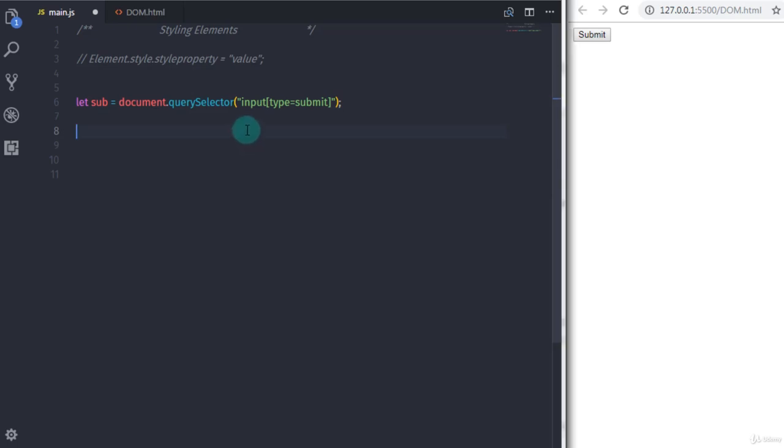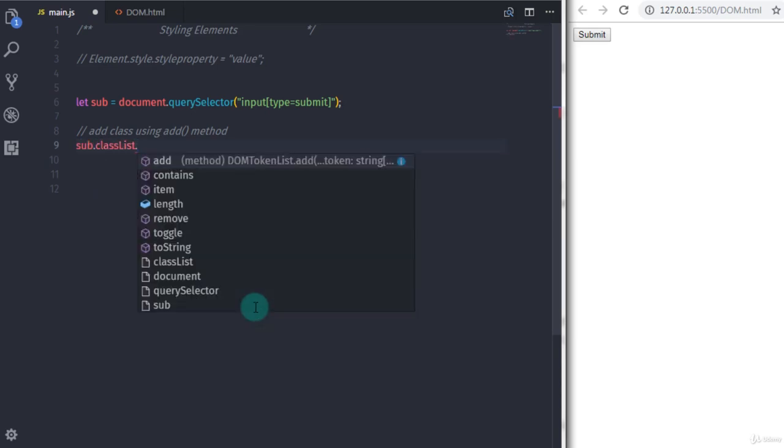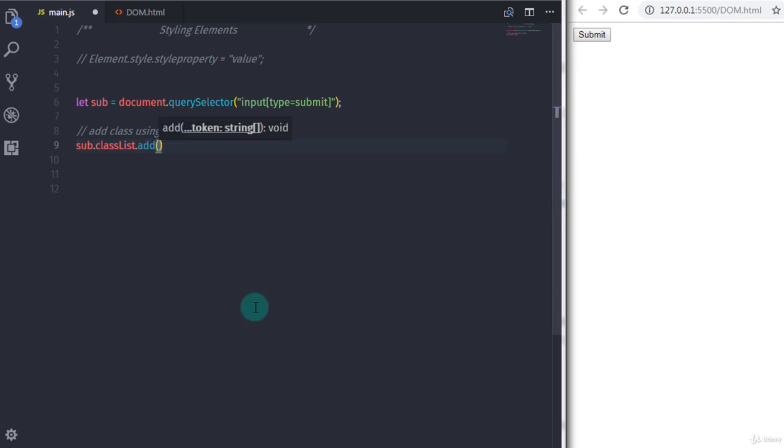After that, we wanted to add CSS class using JavaScript. So to add this class, we have class list property. Using class list property, we will access add method. So the add method will apply CSS style to the element like this. So I will just call sub dot class list property dot add method, and in the parentheses I will specify my CSS class name.